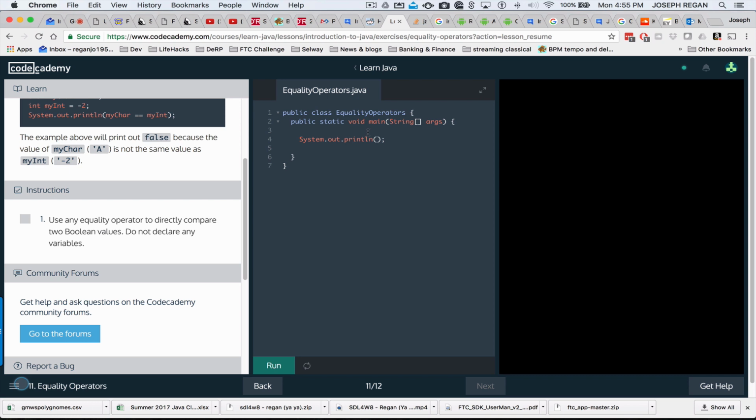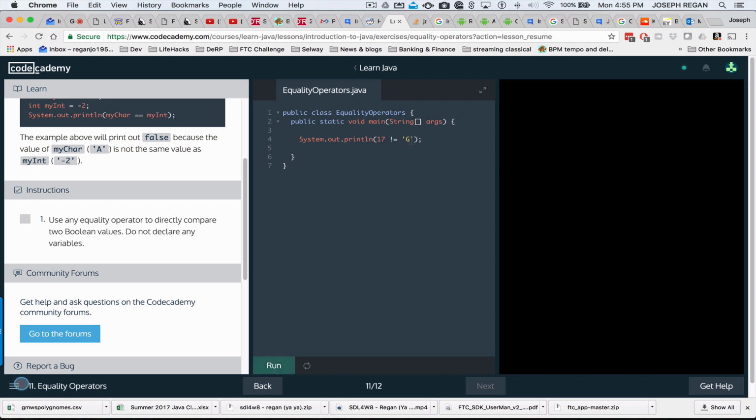So now we're going to use any equality operator to directly compare two Boolean values. Do not declare any variables. So that just means they want you to use literals. So I could say something like this: 17 is not equal to G. Now, here's a little hint: these characters are equal to numbers ultimately, and I'm about 99% certain that the value of G is not 17.